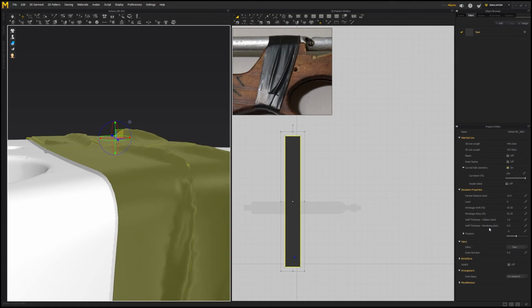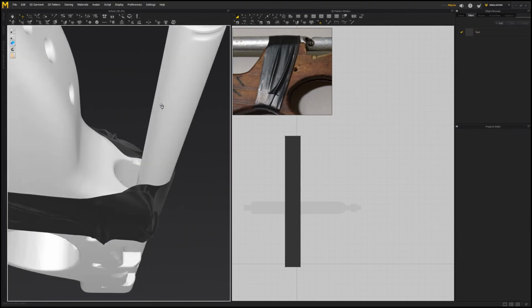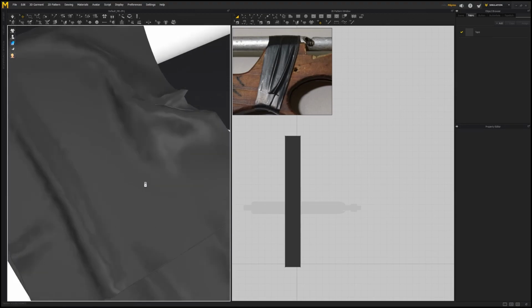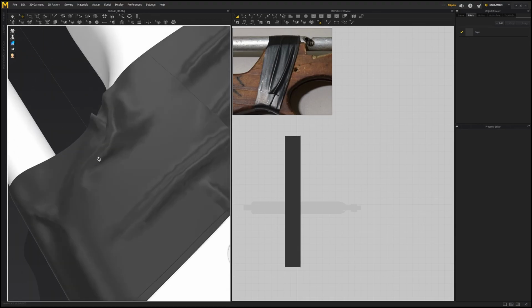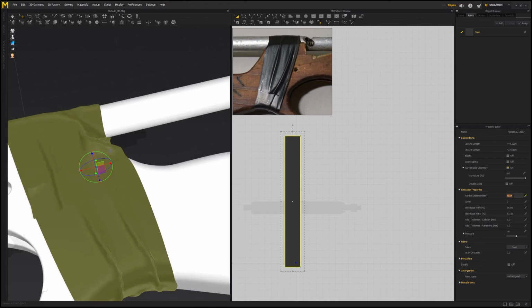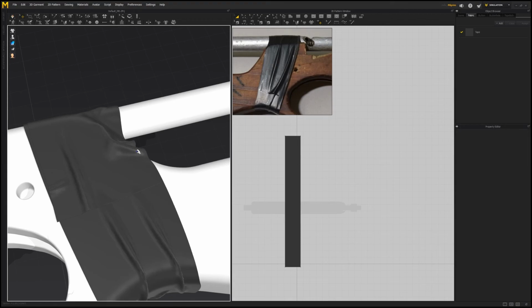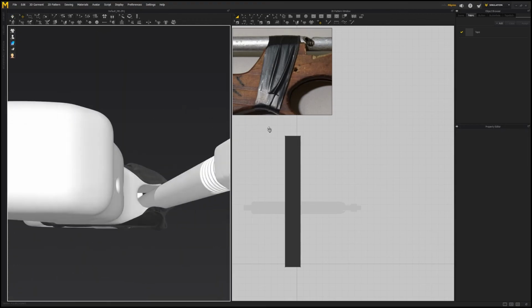So what we're going to do is add a little bit of thickness. Just a little bit. And you can see how faceted it is here. There's not a lot of geo to support the edges. So to solve this again would be to decrease the particle distance to 5. I think anything below 5 you do get a warning, because it becomes quite intensive to simulate. If you hit the simulation again, it just smooths all of that out. Then hit pause again before it stops.